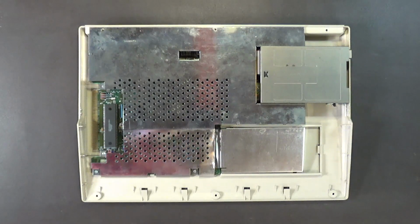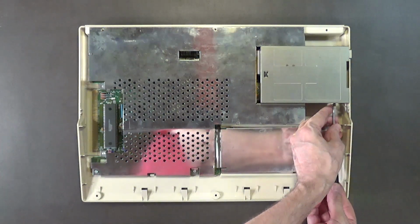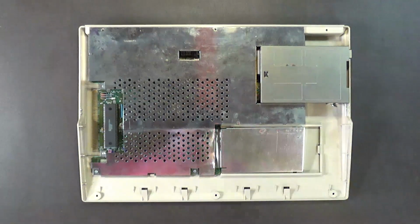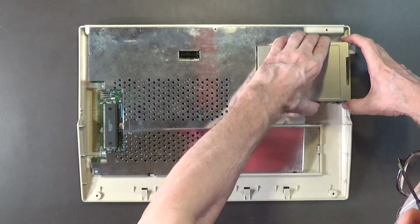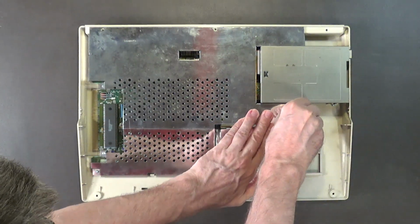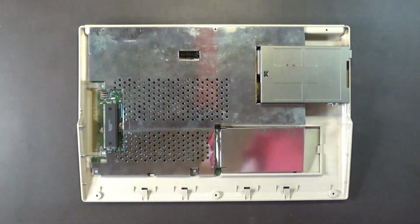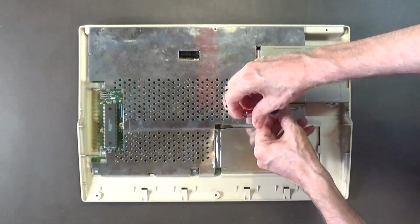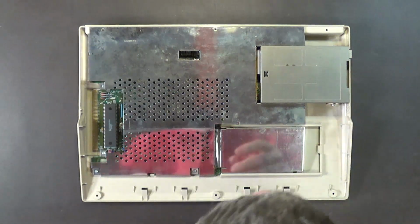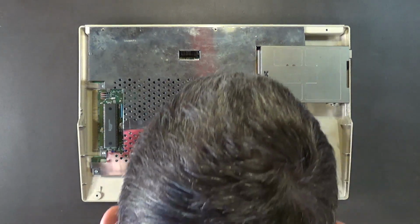Alrighty. And I need to remove this through. Yeah, remove that one. Now I should be able to pull the drive right up like that. Okay. Damn it, I was hoping I wouldn't have to remove this top shield, but I couldn't be so lucky. Some of these are already broken. Oh well, just the way it is.